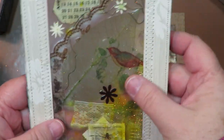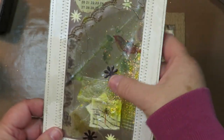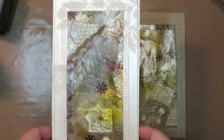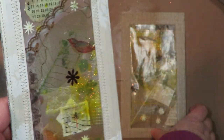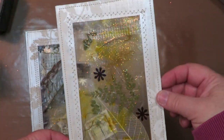I'm not 100% in love with the watercolor powders on here. It's too bright for me. Some people might really love it. It's pretty, it's gorgeous, it's watercolor, and it blended out and made a real pretty watercolor effect, but it's very bright, and I wanted more of a subdued look, but it's okay. I put things in here like a feather from one of my finches, and that shows up really nicely. It's really pretty to see that finch feather in there, and then the dried leaves and postage stamps that I distressed. They're both really, really cool.